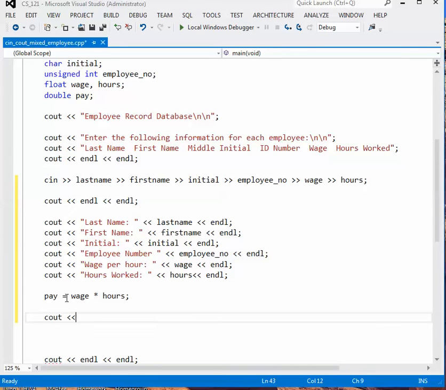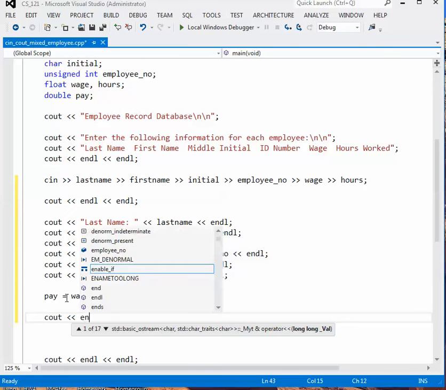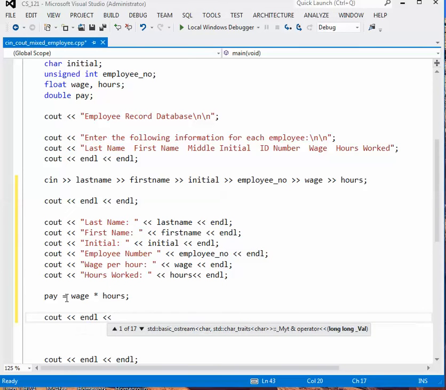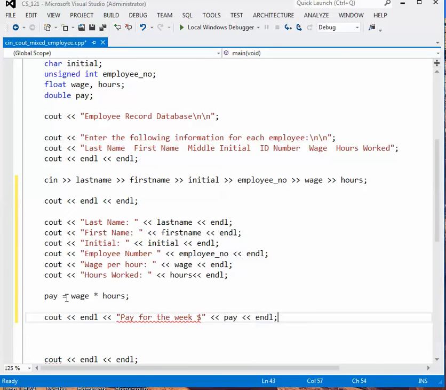Let's do a cout, and let's go to a new line, and let's write pay for the week, and let's output a dollar sign. Okay, then a double quote, and pay, and finally an endl.